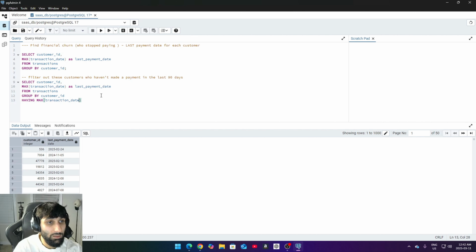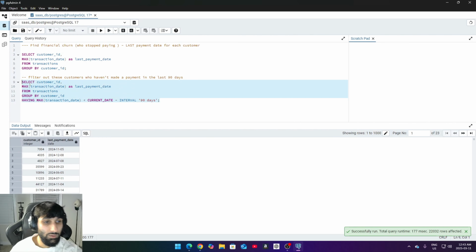So last payment date here is less than the current date minus 90 days interval, 90 days. Okay, and we should be able to run this.